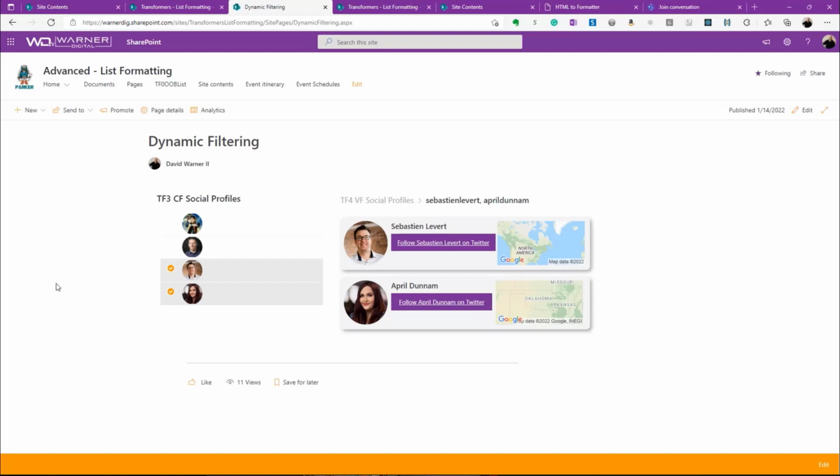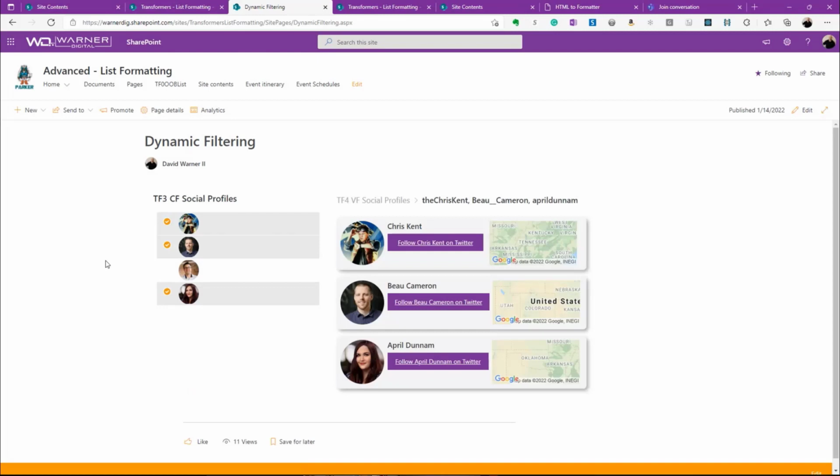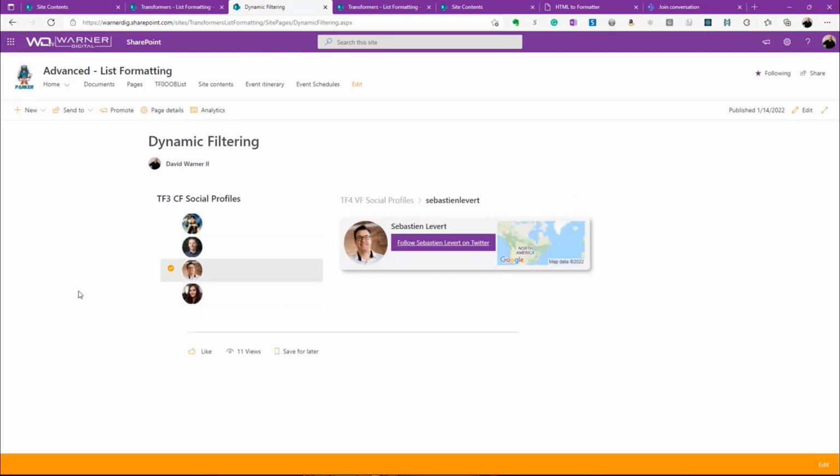But we absolutely could set our view here to show the countries available, but then still tie them together by what makes sense for the filter. So we could say, hey, we want to see everyone in the US by selecting United States, or we want to see everyone in Canada by selecting Canada, and then show all of them there. So again, multiple layers of usefulness and functionality here, not just as simple as we've implemented here, but again, the opportunity is there. So we're just ramping up here on different opportunities.